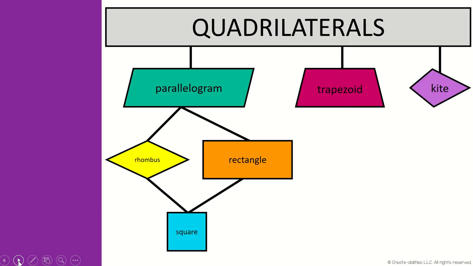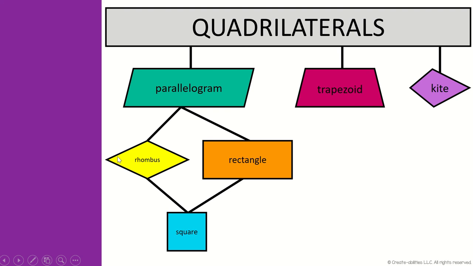Okay, the last page. On here, I know the shapes are pretty small. So if you can't write the word within the shape, maybe write it off to the side or underneath it or up above it, but go ahead and label your shapes. You've got a parallelogram. Again, it looks like a rectangle, but it doesn't have the right angles. It's kind of like a smushed rectangle. And underneath parallelograms, you have 3 shapes. You've got a rectangle, a rhombus, and a square, because they all fit the definition of a parallelogram.